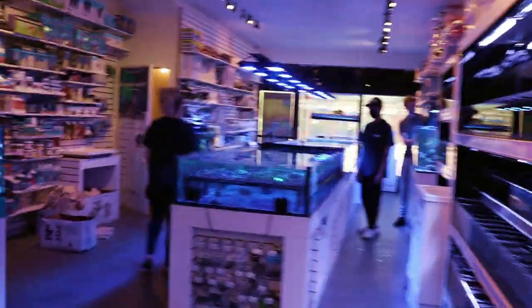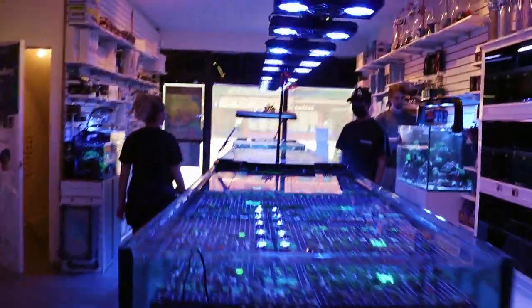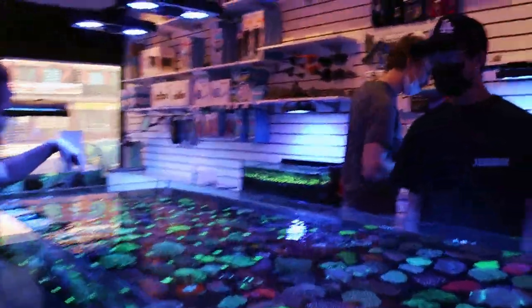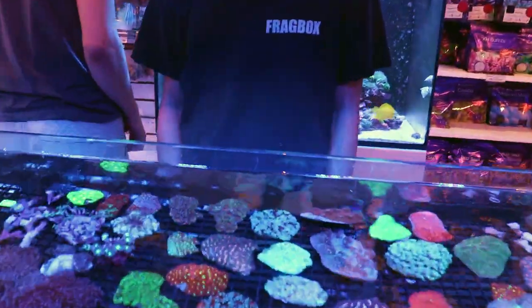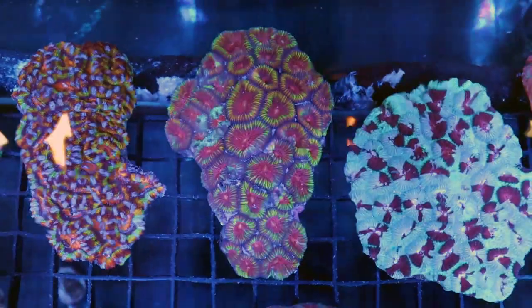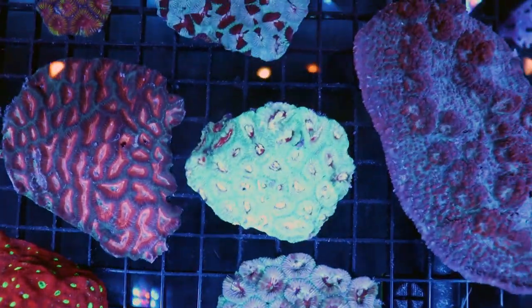Hey guys, I got a better idea. Forget what I want. Let's ask Tia what we should keep from the shipment. What are we keeping here? I'm thinking the hammer, or I was saying the Favia. You ever seen that variety on that Favia? That one looks like a blaster. That's cool. I know, it's different. I've never seen this one. They're all crazy.